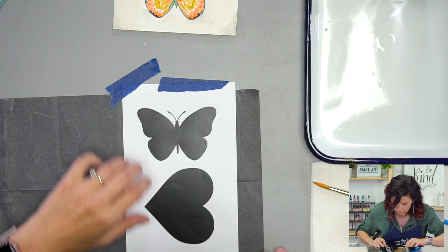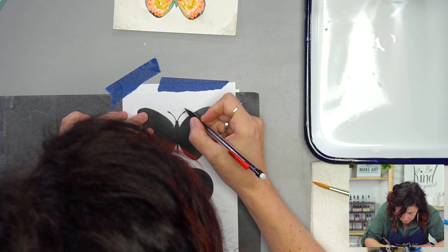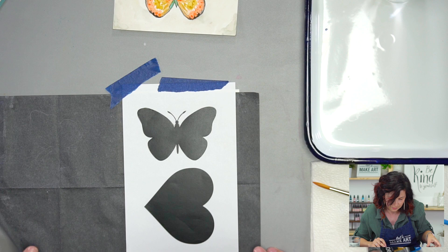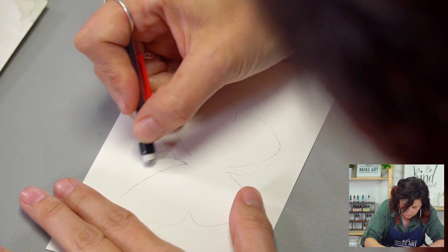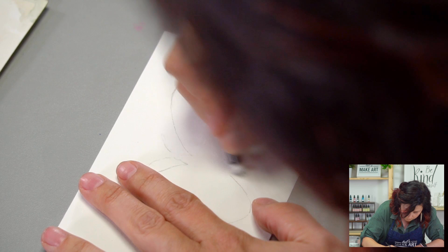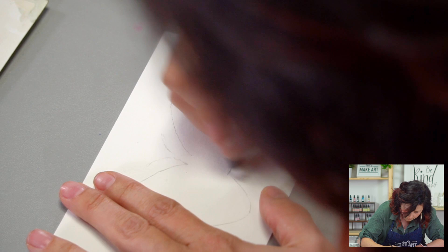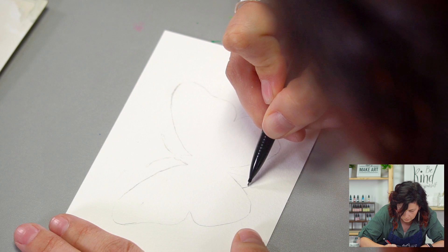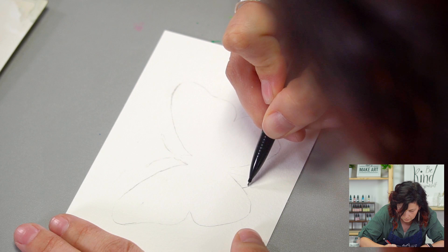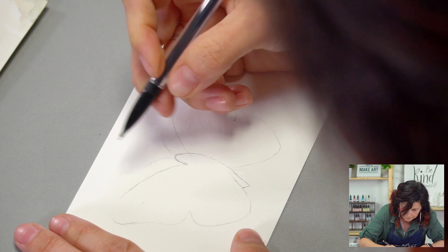I'm going to check and make sure I got it all traced because I started talking and forgot what I did. I got so excited tracing this, I forgot that I was going to leave the middle part blank. Well, I think it kind of erases a little bit. It was probably good that I did that, so if you did that, we did it together. Now I'm going to sketch out that little ribbon shape right where we did this.